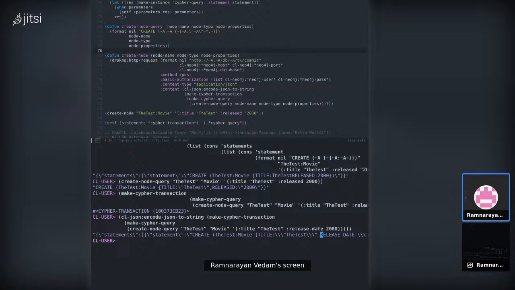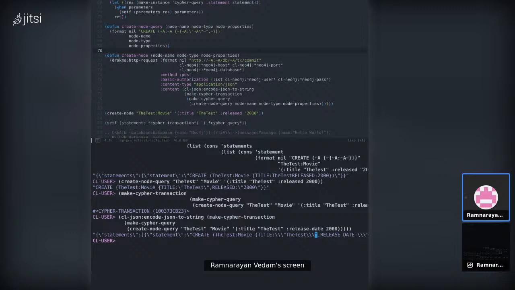So there isn't a clear way for me to construct something that would lower this without creating an actual object that represents these nodes, which we could certainly do, and we could probably extend this API to allow people to take objects. But to keep things simple for the cl-neo4j update, we're going to keep it as a set of node properties that can be passed in as an associative list. Okay.